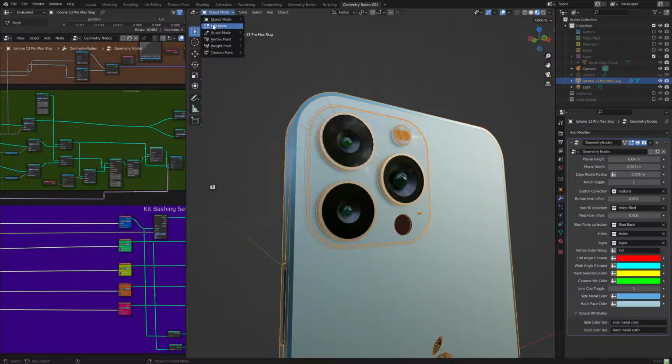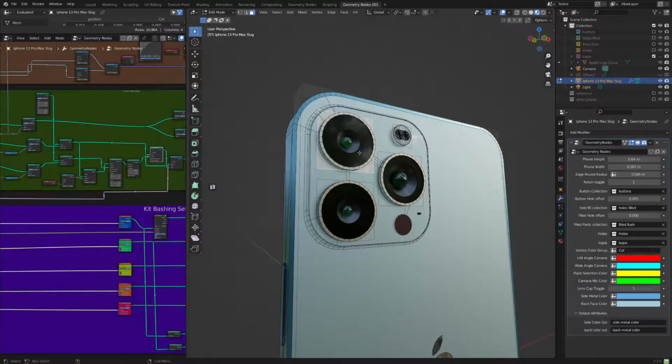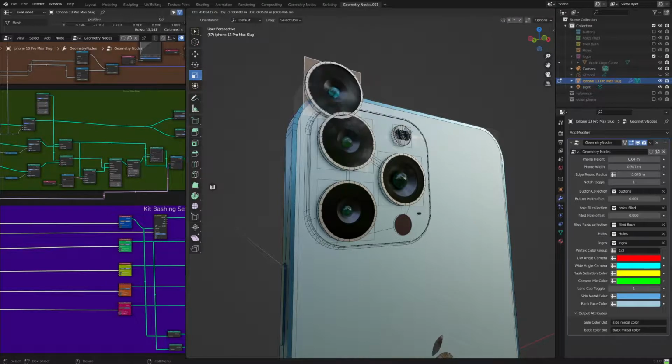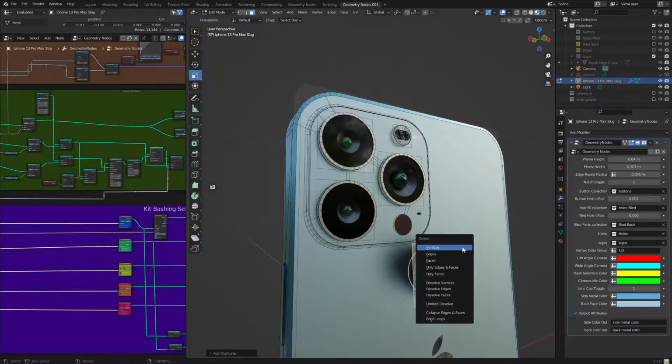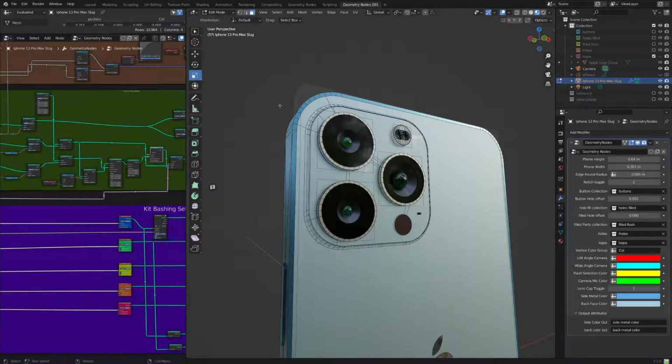So if I go into edit and select those faces, the way I've mapped it out is I can scale those up and down. I can duplicate them and move them around and put them somewhere else on the object, make as many as I want, as long as they have the same control data, vertex color.